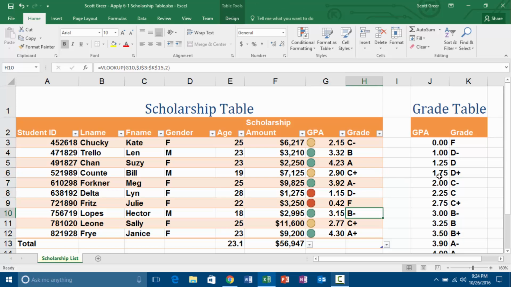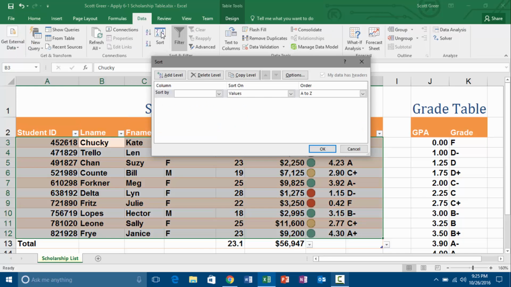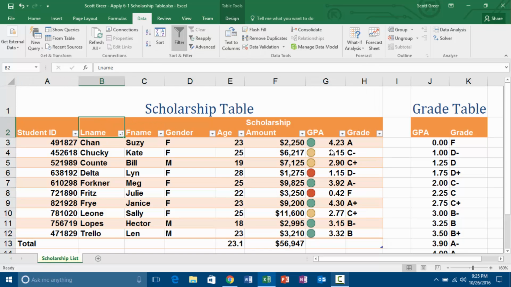So now on number 14 here, we want to use the sort button on the data table to ascend by last name. Now, there's 2 ways to do this. We could go into data, and we could go into sort, and we could create it by last name, which is what I'm going to show you right here. But we can also just click this little button right here and say ascending, if that's what they want us to do. So that's a shortcut on how you can do that.